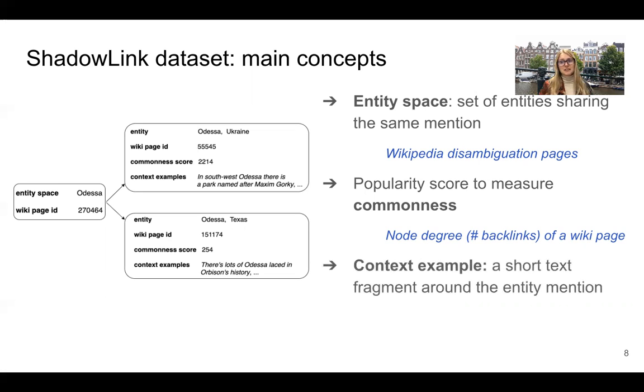And last but not least, we need context examples, which is what we are going to give to the models for the evaluation. An obvious choice would be to simply take them from Wikipedia, take the sentence that contains the entity, but Wikipedia is frequently used as a training set for a lot of models, and we wanted to avoid any overlaps, so we decided to hunt for the examples in the wild by taking external references of a Wikipedia page and parsing these external web pages and looking for the examples there.